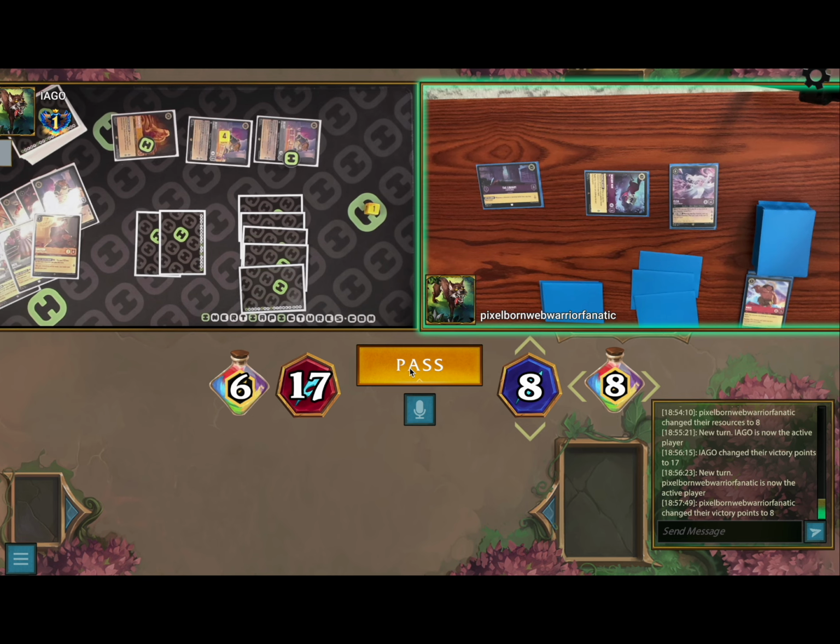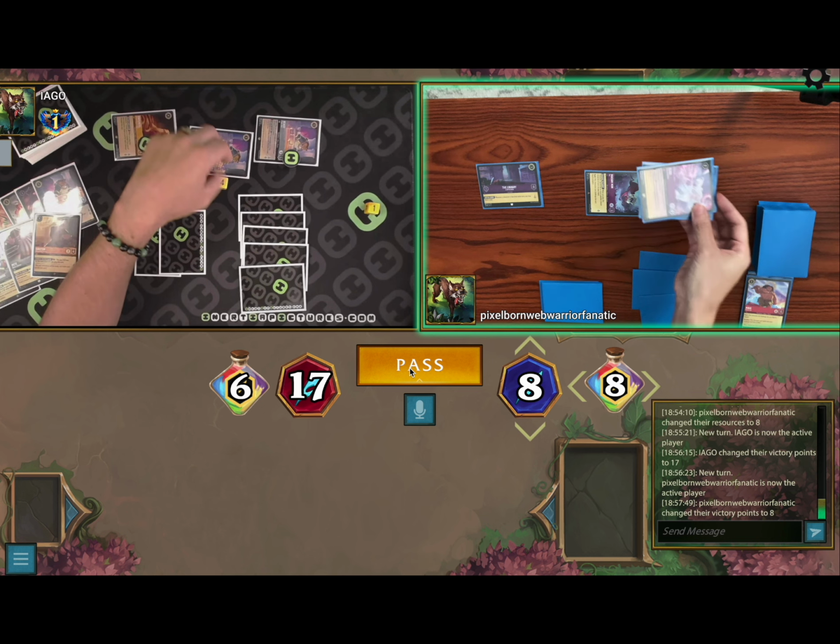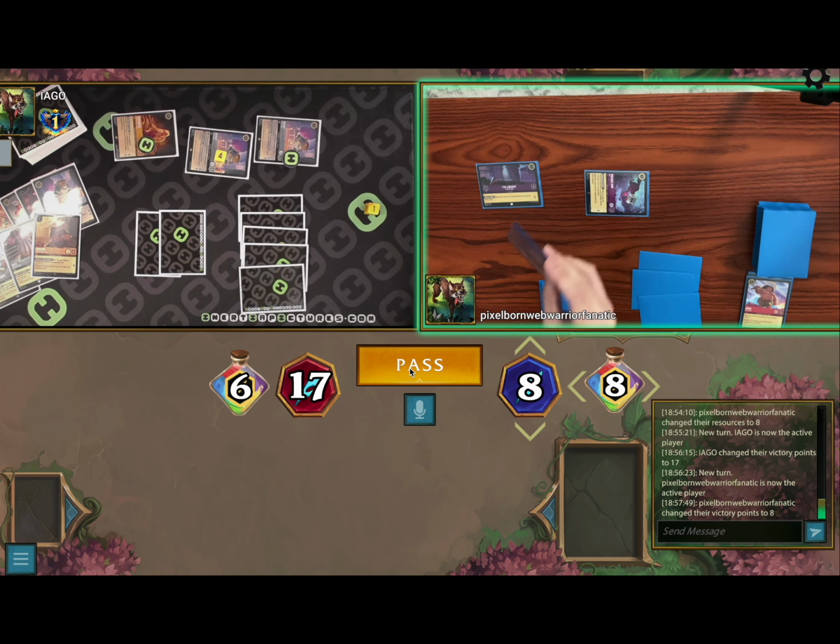But I can't just take out the Beast. I'm pretty sure I just take out the Beast here. That's probably going to be the best play. Yeah, so I just take it out. And I think I'm about to discard my Elsa here, actually.